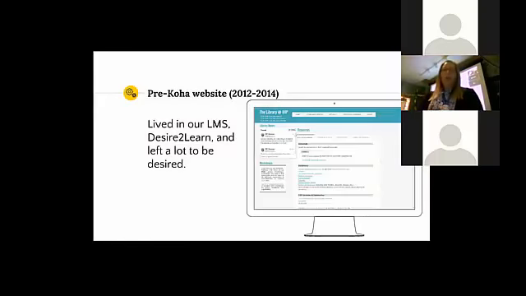So prior to 2014, which is when we adopted Koha, our website lived inside of our learning management system. We use Desire to Learn, if anybody knows of Desire to Learn. Everything had to be hand-coded. I couldn't dynamically link to the jQuery library, so I actually had to copy and paste the entire jQuery library into this weird HTML editor to get jQuery elements. Sometimes it didn't always display properly depending on the browser. So using it was kind of a nightmare as far as building the website goes.